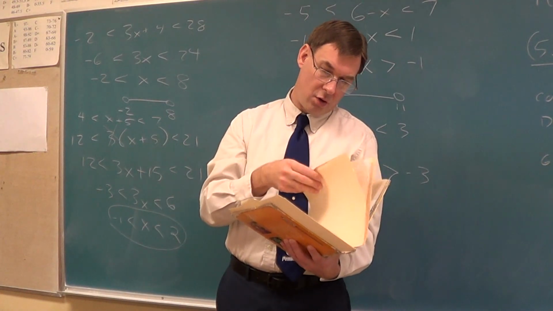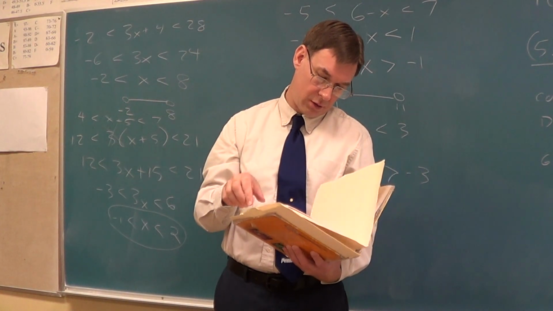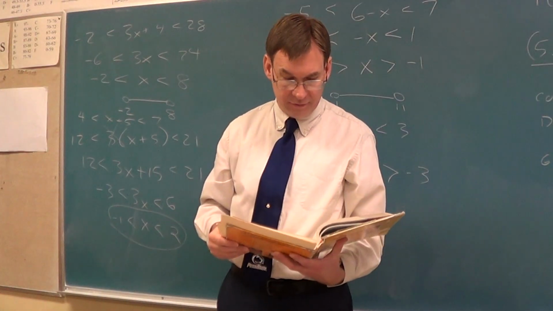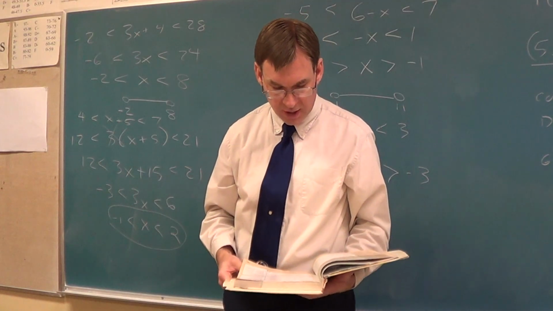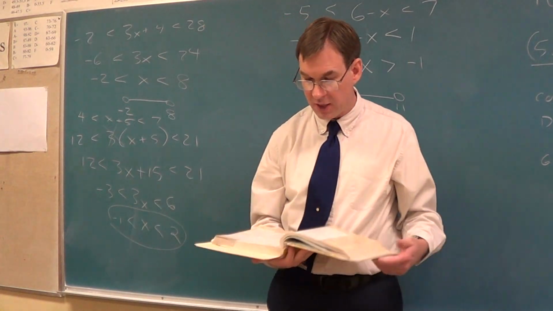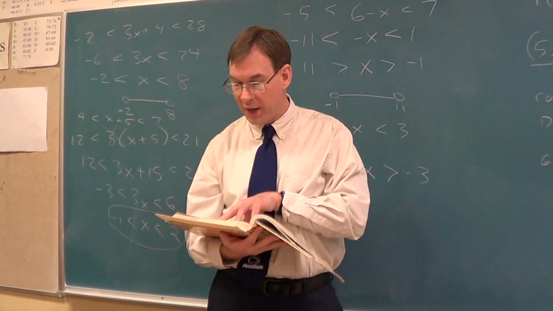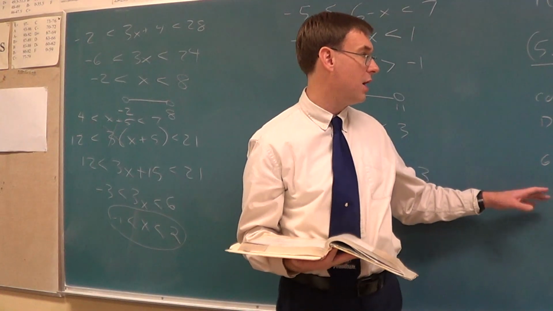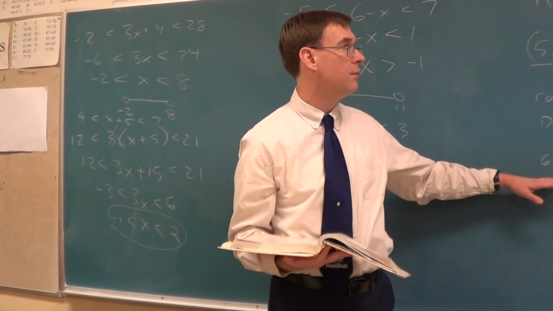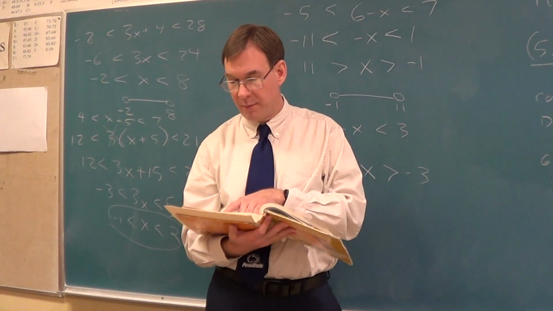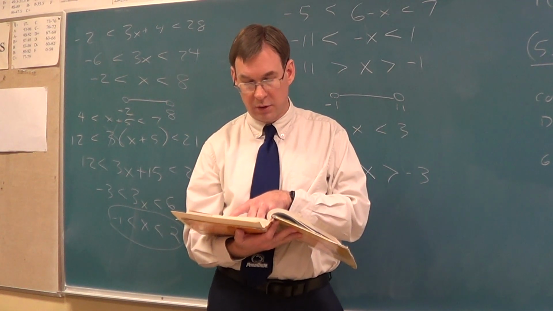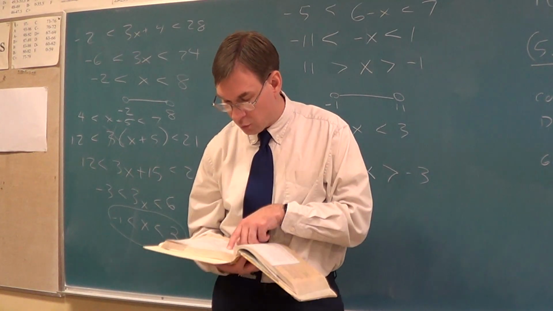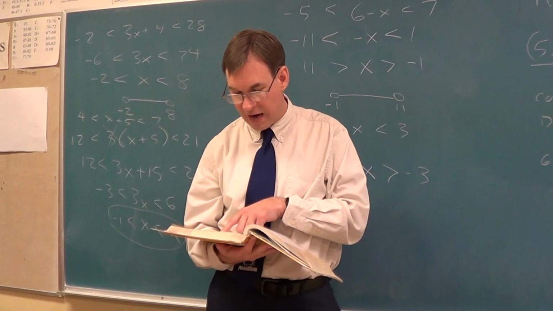So where we are is 205. 205. The directions say graph, and I'm going to then just change the directions on you. For 1 to 12, I'll say graph them. 1 to 12 are going to be like the first two we did where we graphed. Just graph them. The variables are already all alone. Just graph them up.